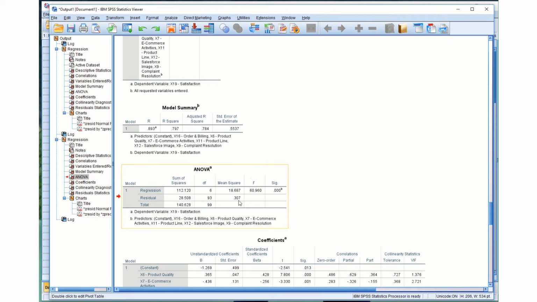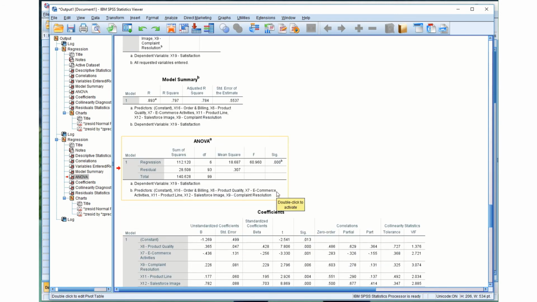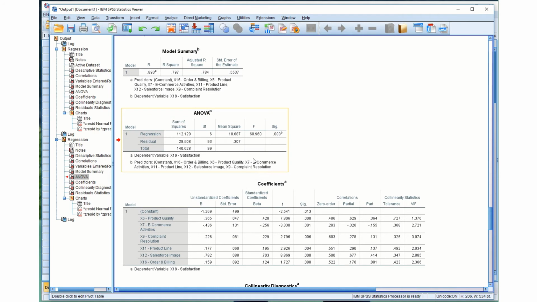The ANOVA, you've probably seen before. The ANOVA creates what's called an F statistic, and the F statistic measures the overall model significance in its ability to predict the dependent variable. It doesn't tell us which variables do and which don't predict satisfaction, or how well the independent variables do so. It tells us the overall model fit, the entire model as a whole. Again, we have 6 degrees of freedom here, and we clearly have significance going on. That's good. We need to have that.